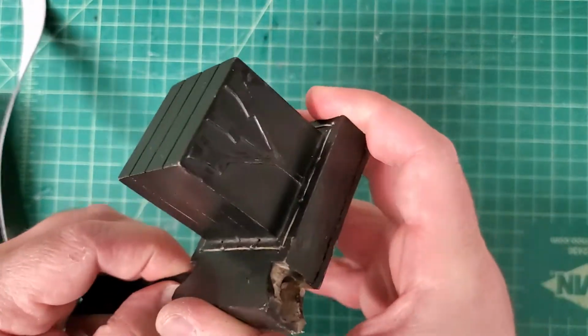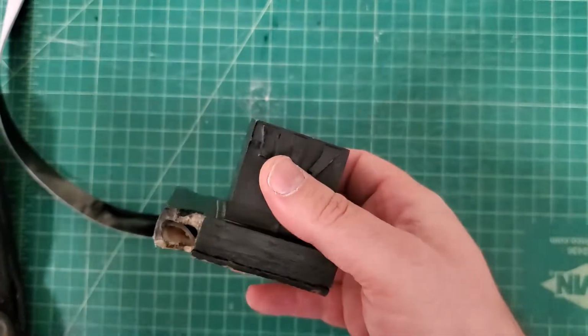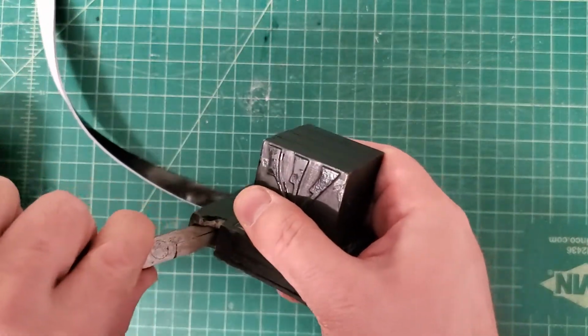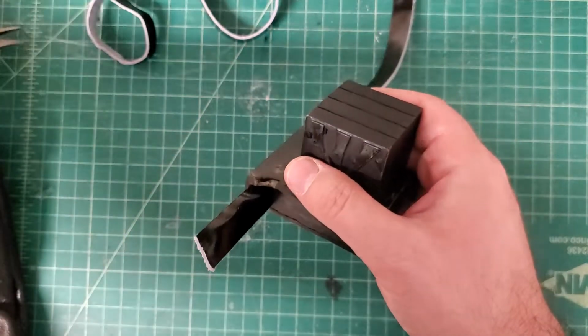It gets a little stuck. Sometimes that happens. So if it does get a little stuck, what we'll do is we'll take a pliers. You can just reach it in there and give it a little yank just like that.